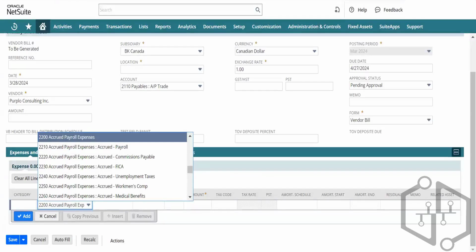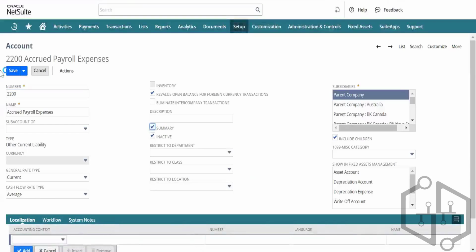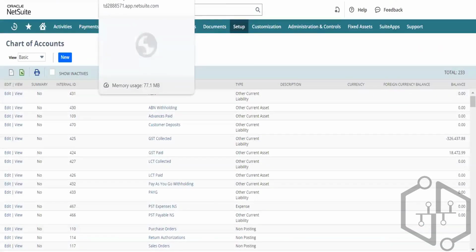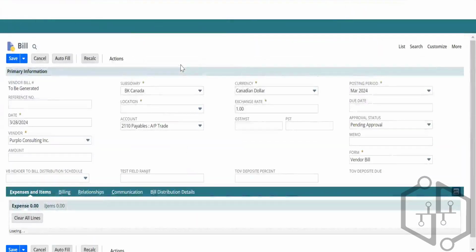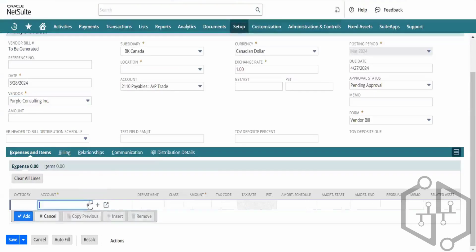Now if I make that a summary account, yes, and refresh my page, I'm not able to see 2200.